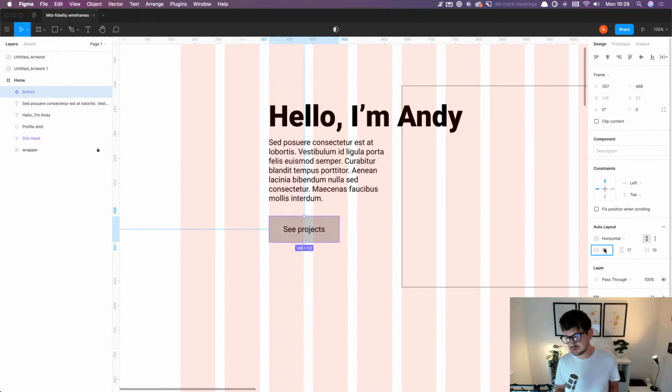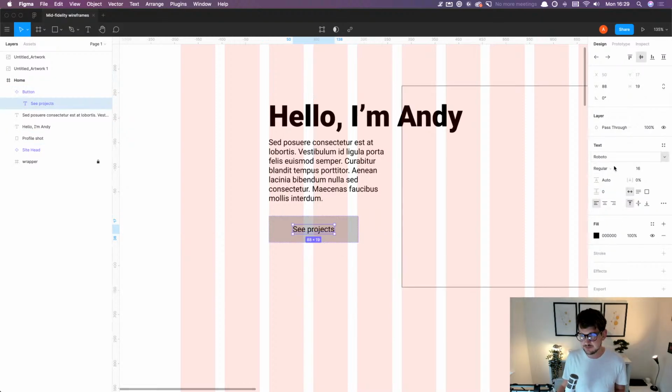And let's just set the horizontal padding to be 50, like that. Lovely stuff. Yeah, let's make you bold as well. Black, like that way. Just pop the size up.